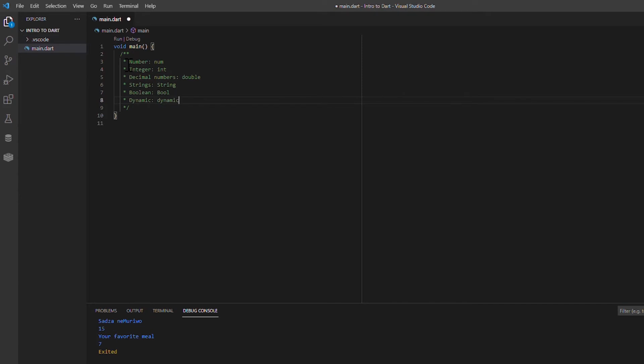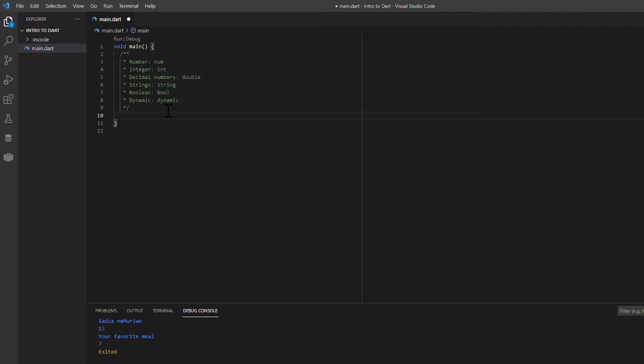And later on, we'll take a look at other types like lists, sets, and maps, and even get to create our own types. But for now, let's just quickly go down the list of these types we have here and take a closer look at each of them.